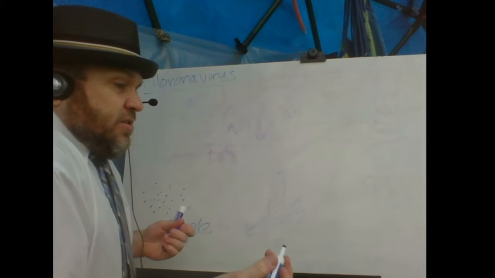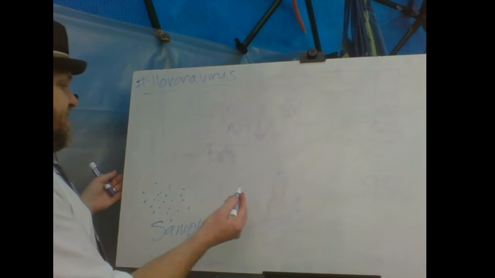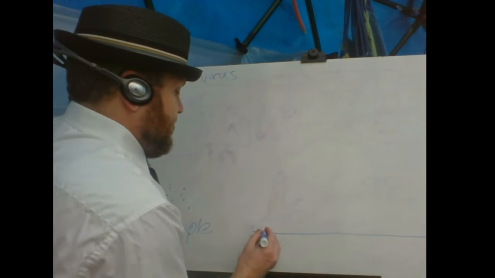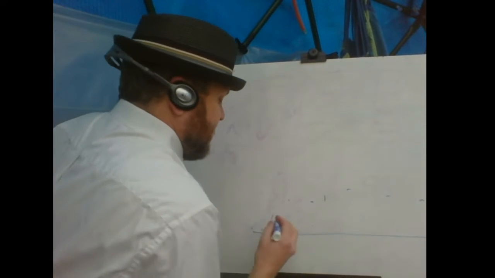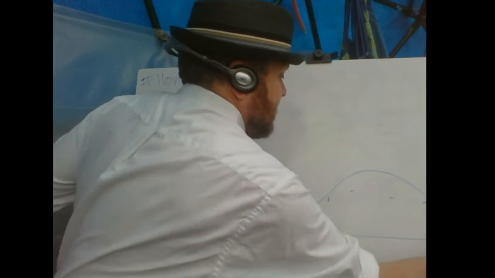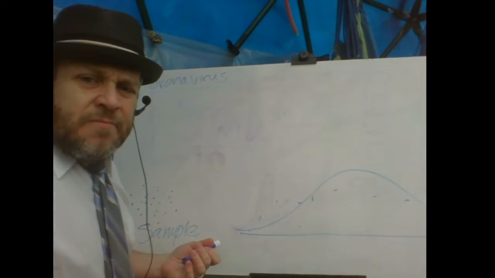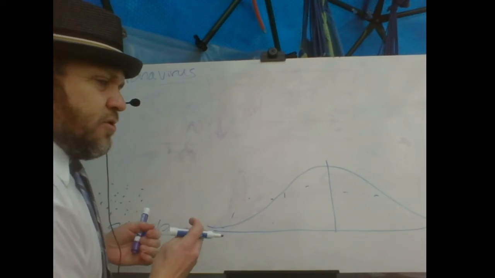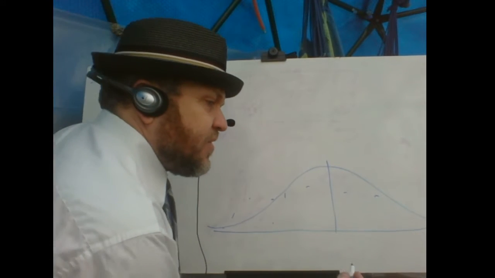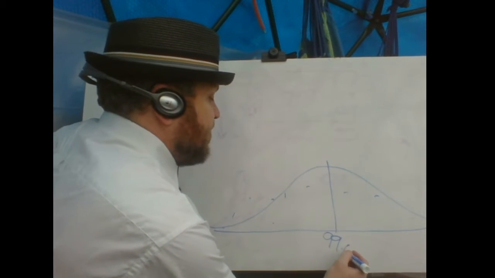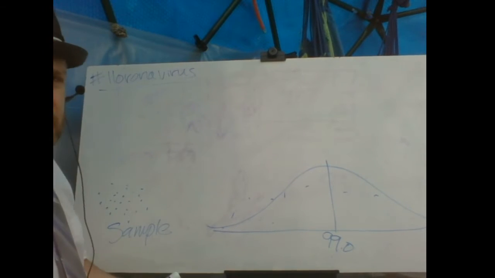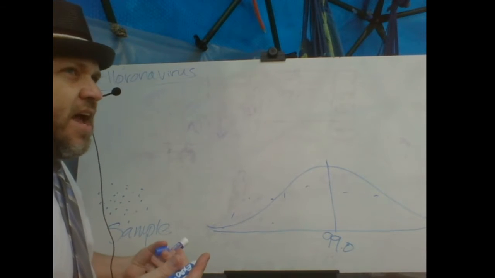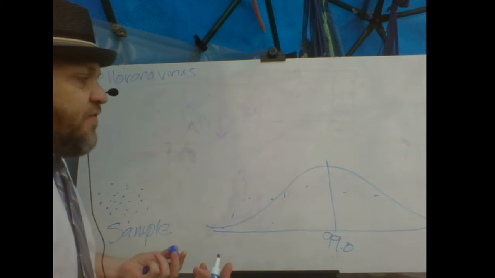And we took their temperature. We don't have any other equipment. What are we, a doctor's office or hospital? No, we're just some guy in a hat. So we grabbed these people and we tested them. We'll just take your temperature. And the temperature was kind of all over the place. There were a bunch of temperatures, but it more or less was distributed sort of normally. So it was sort of normally distributed and the mean of their temperature was 99. We found 99.0.